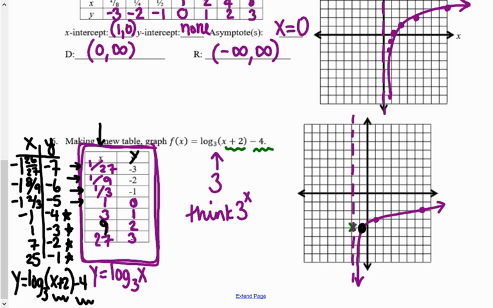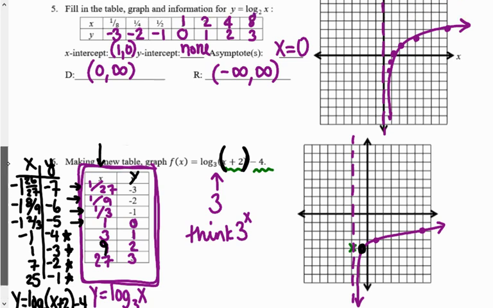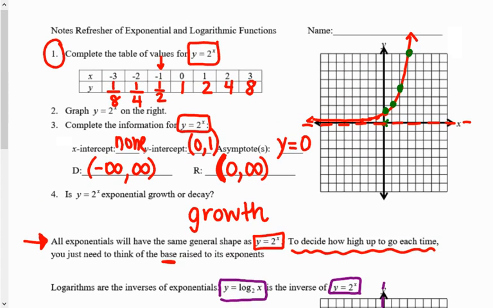All the transformations for logs and exponentials are just like the other ones. Anything inside a logarithm that's inside the parentheses is going to affect us left to right. With an exponential function, the inside would be up here in the exponent. So anything written small would be on the inside, and that would affect us left and right. Anything on the outside or written full size would affect us up and down. On the log, it would have to be written outside of the parentheses.